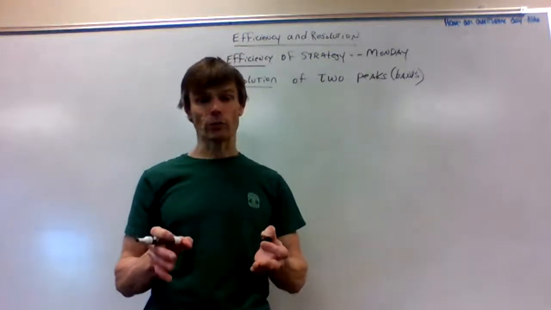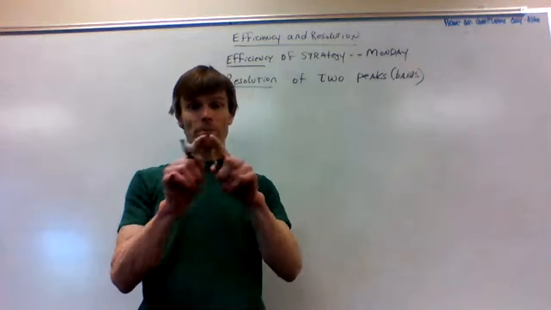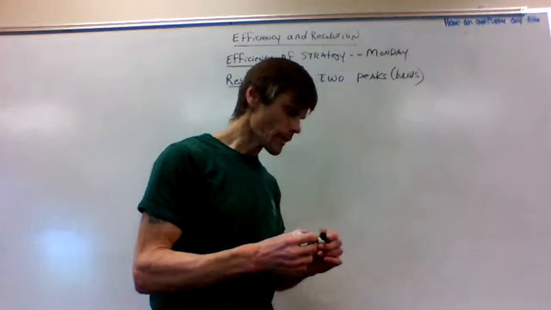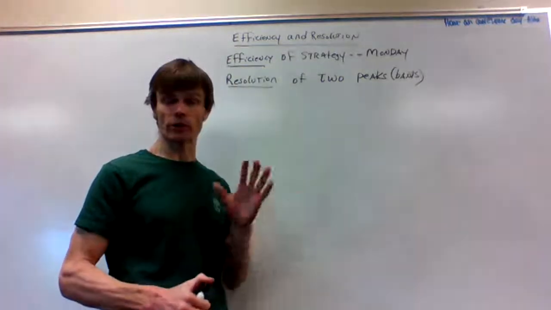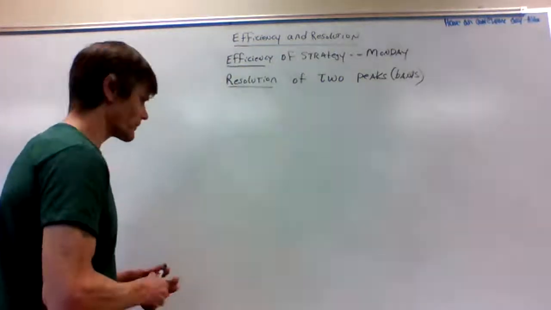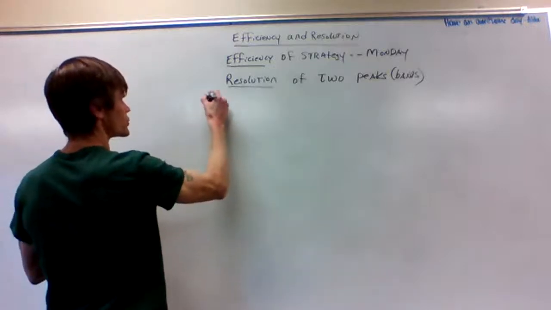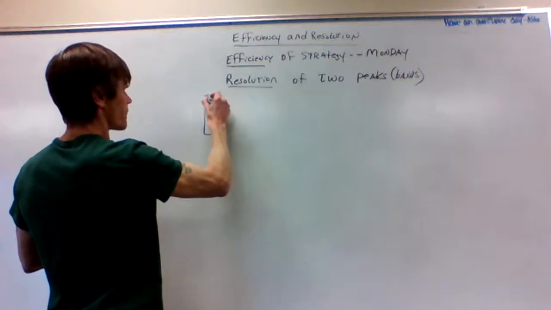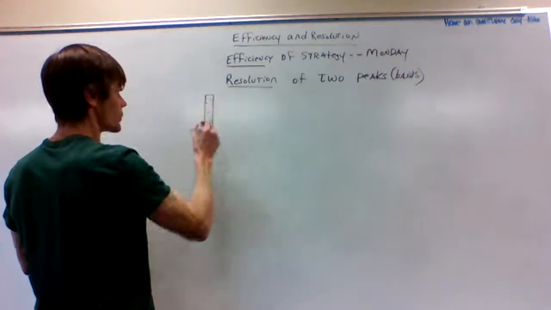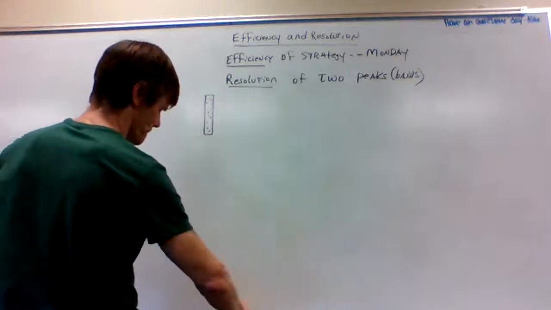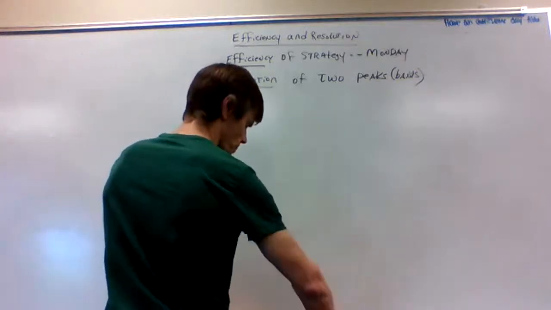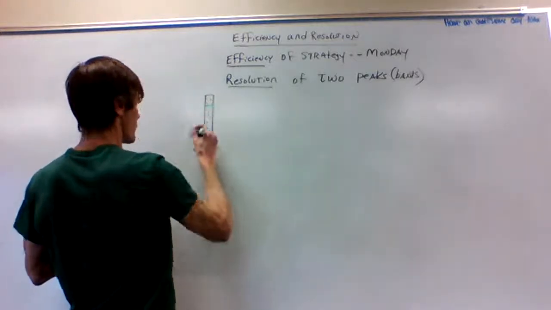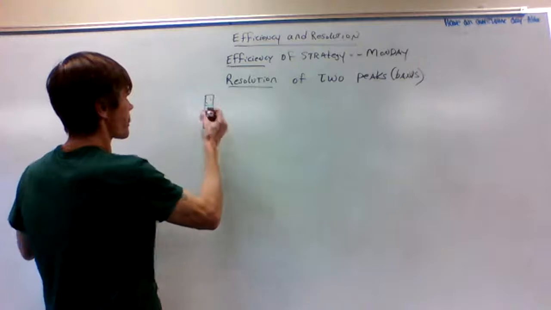Another important issue is band broadening. Peaks become broader the longer they're on a column. Let's go back to our little demonstration that we showed earlier. Remember, at the very beginning of today's lecture, we went through an experiment just to explain column chromatography. And we had, I'll try to get the colors correct, green and red.